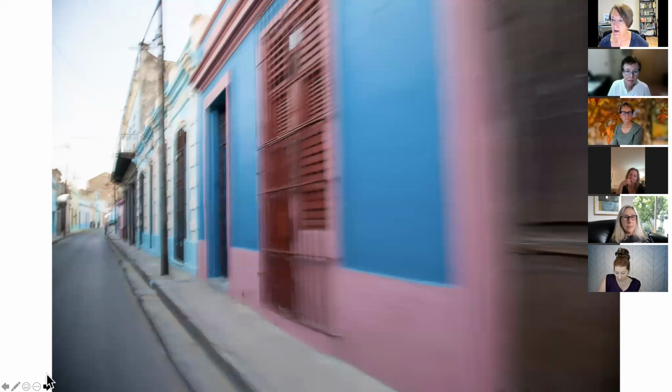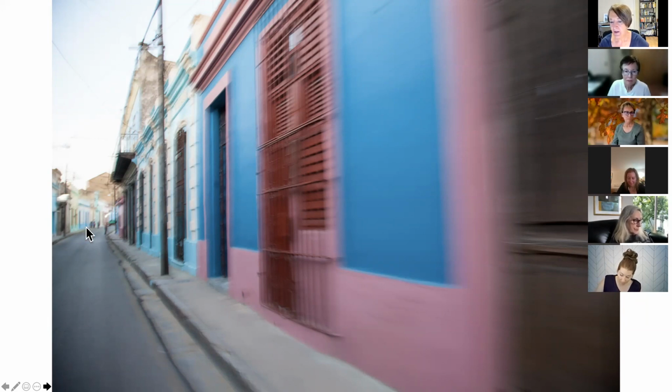Here's another one. And that focus point is probably right in here somewhere, but you're not intentionally focusing on anything. So how long your shutter speed is, 15th of a second or 4th of a second or 30th of a second or 20th of a second, it's kind of going to depend. You're going to need to get in there and play around with it and see what you're getting. So taking some at one shutter speed and then some at another shutter speed and some at another.